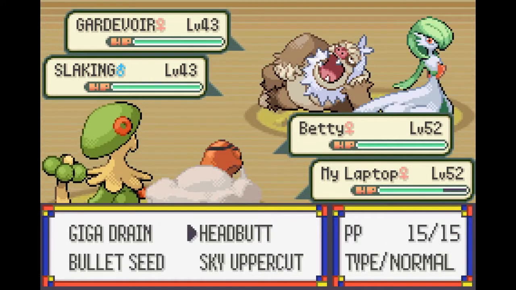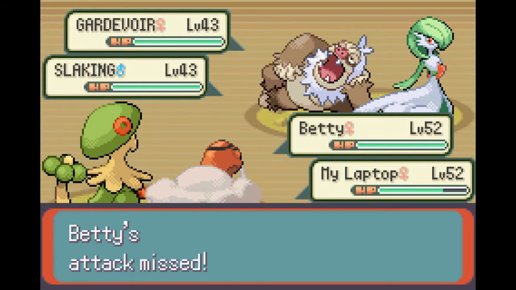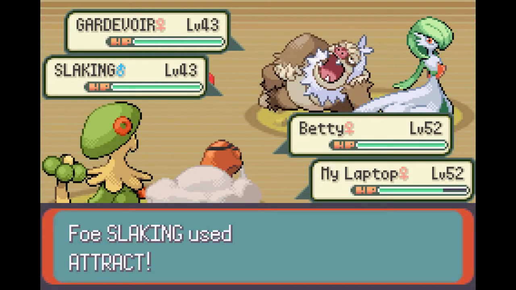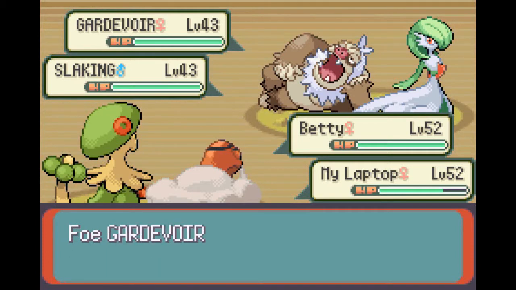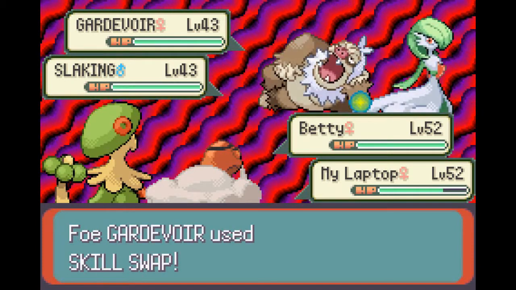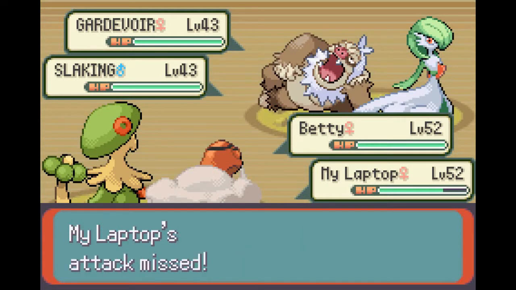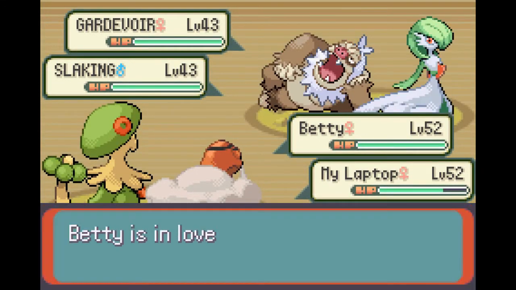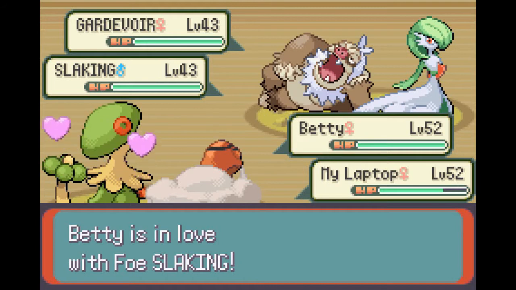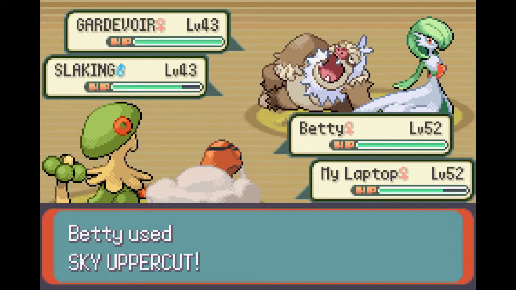Okay, no! Sky Uppercut, and screw it. Overheat. Oh my gosh. Oh, no! Of course! You know what? Every time, any other Pokemon that uses Attract tends to be a female. Because normally your Pokemon are going to be male, because male is more popular on quite a few different Pokemon, especially starters. But no! The one time I have a female Pokemon, then the Pokemon that's using Attract is a male. Of course, that always happens.